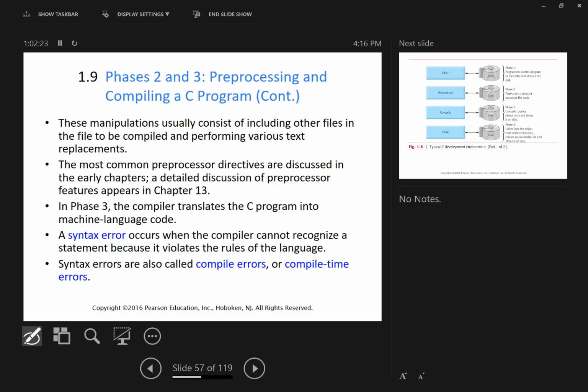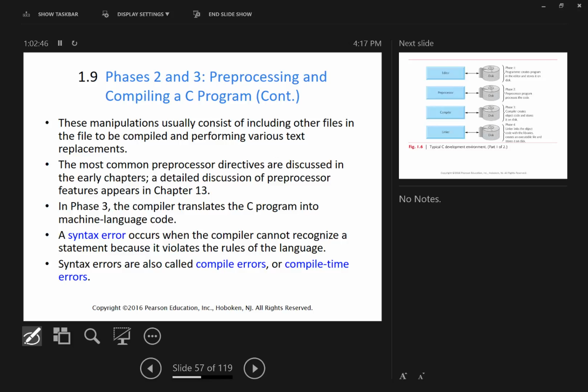And you can end up with compile time errors or syntax errors. Those happen as soon as you tell it to compile the code, and it tells you there's an error in your program. You forgot a comma, or you put a semicolon in the wrong place. Those are the ones that drive people crazy, but those aren't the most dangerous types of errors, right?